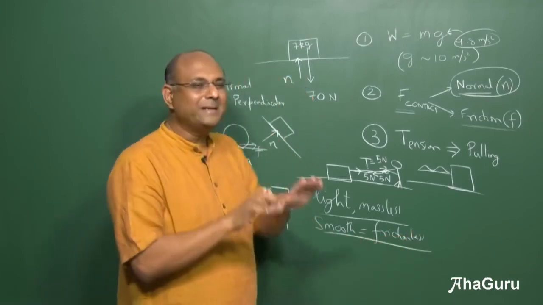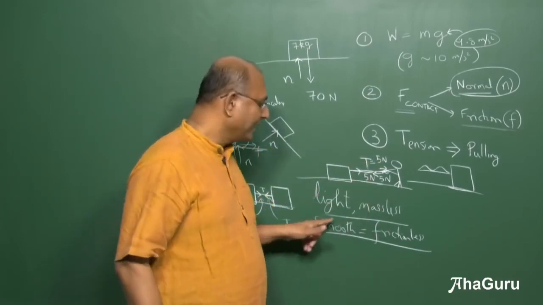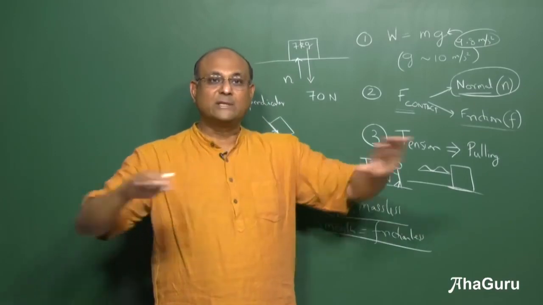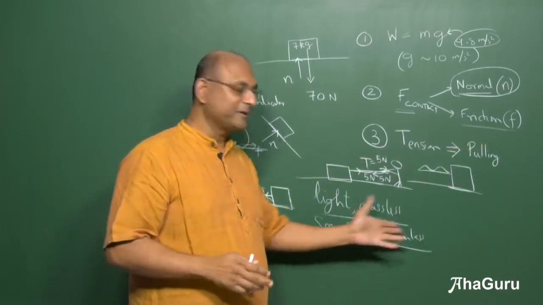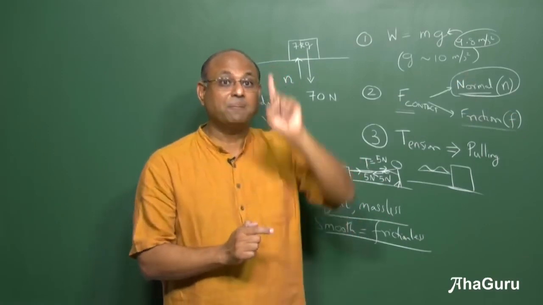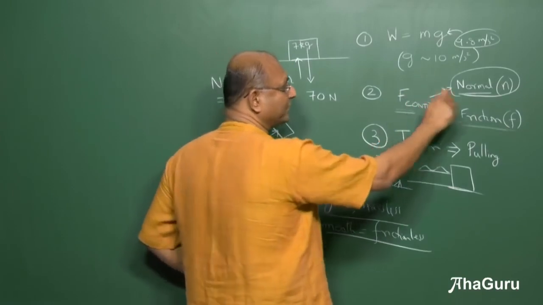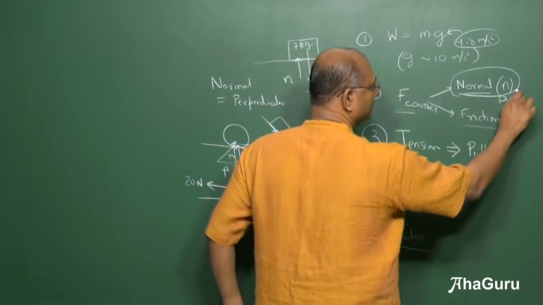Okay, smooth means very little friction, but we will use it as if it is frictionless. So in an exam, if they say there is a smooth table, what does that mean? No friction, which means this is not there, which means the only force is perpendicular to the surface. Okay, so normal force, it's a pushing force. This has to be a pushing force.